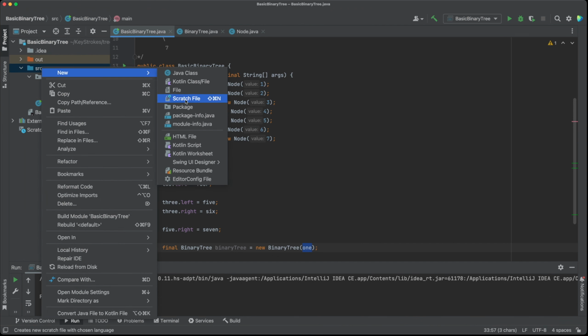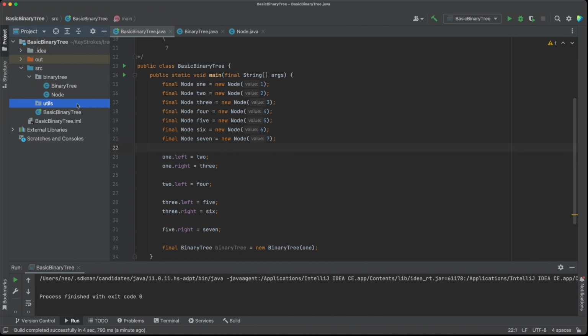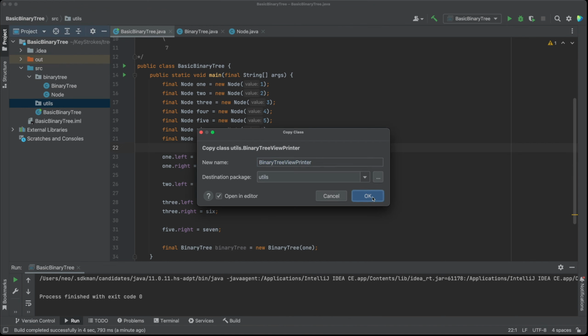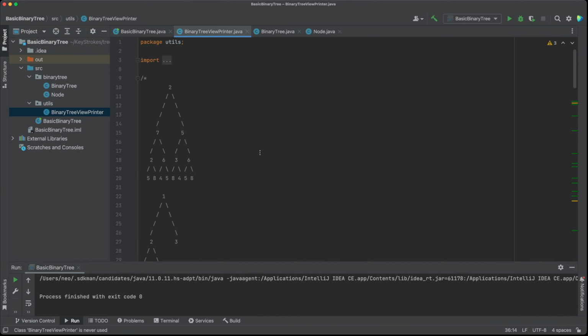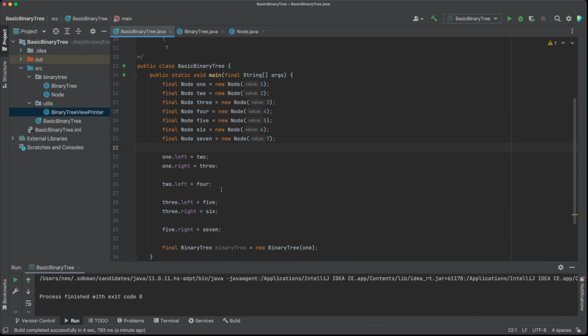I like to create it inside another package. I'll call it utils, and I'll paste the class that I have. So this is the source code that I just brought in. At this point, I'll say don't worry about it. We're just using it to visualize a tree in this structure. It's something maybe that we can cover in a future video, and I'll actually post this code in case you're interested to see how this works, you're more than welcome to check it out. But at this point, I'll say don't worry about what I just imported in.